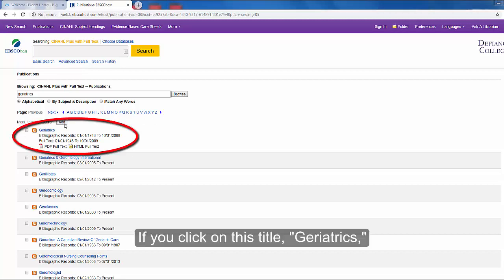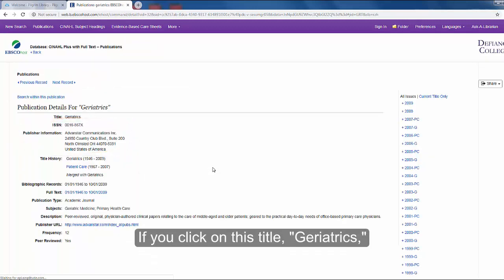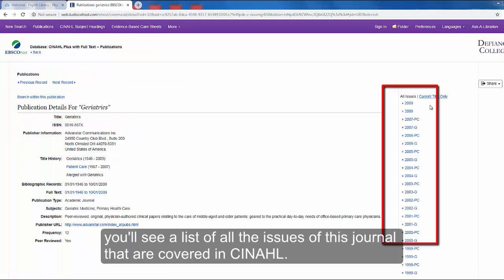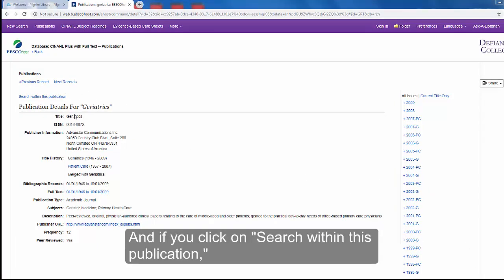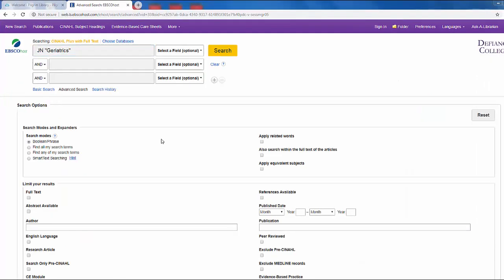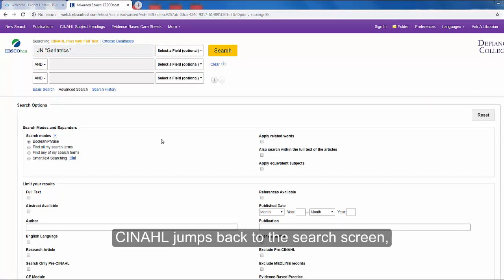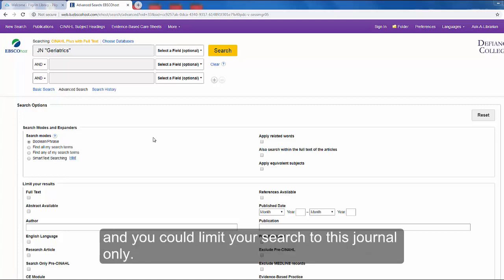If you click on this title, Geriatrics, you'll see a list of all the issues of this journal that are covered in CINAHL. And if you click on Search within this publication, CINAHL jumps back to the search screen and you could limit your search to this journal only.